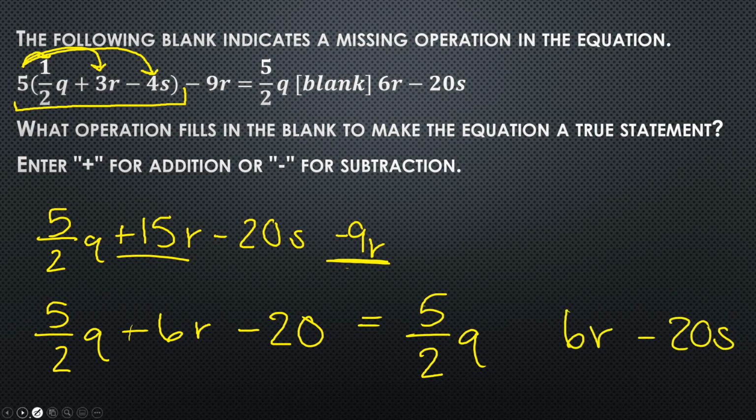So if I look over here, what I have in front of my 6r is a plus sign, which means I need to put a plus sign. So for this question, the only thing you need to write in that answer blank is literally just a plus, like that. That's the only thing you're putting in it. And then you can hit submit. So the plus sign there is what we are missing.